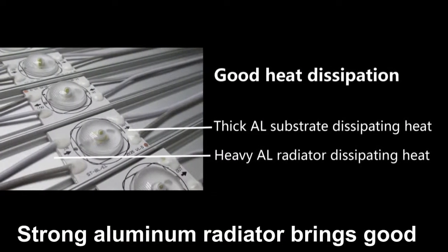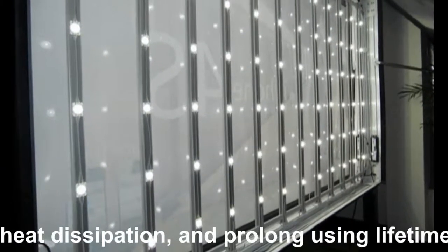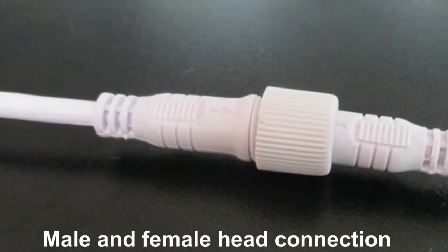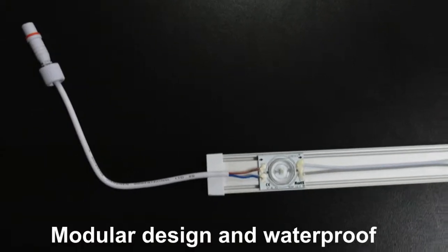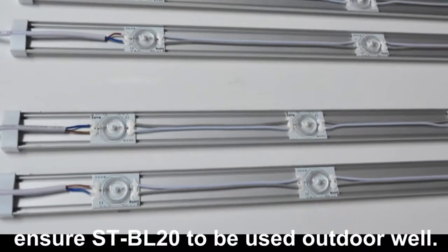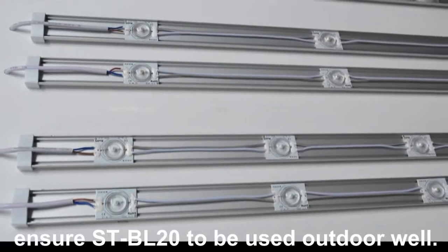Strong aluminum radiator brings good heat dissipation and prolonged using lifetime. Male and female head connection simplifies installation. Modular design and waterproof ensure ST-BL20 to be used outdoor well.